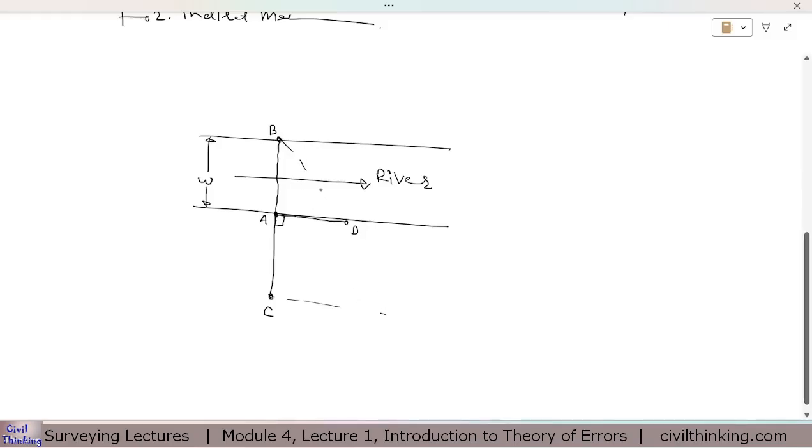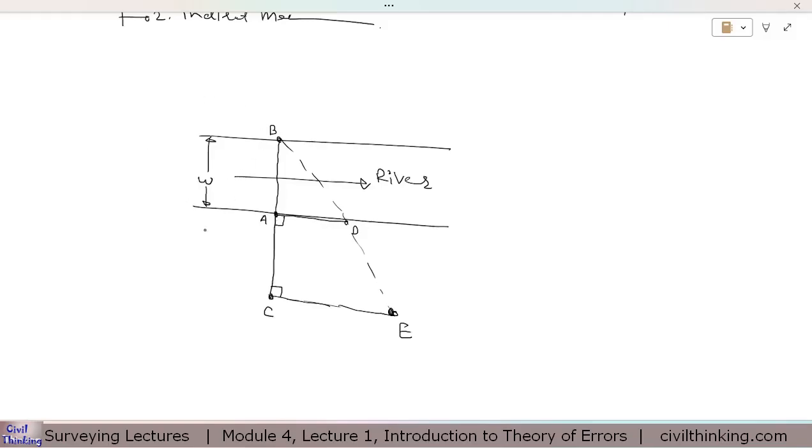It has to be on the line of sight, like this. So from C you measure another offset, but you will keep them such that B, D, and let us say this is point E, are all on the same straight line, and that process we call ranging. So we will keep them on the other side of the river. We have a team of surveyors, not only one.